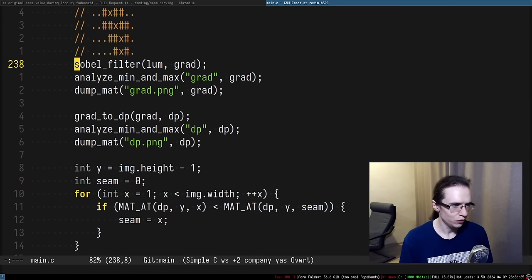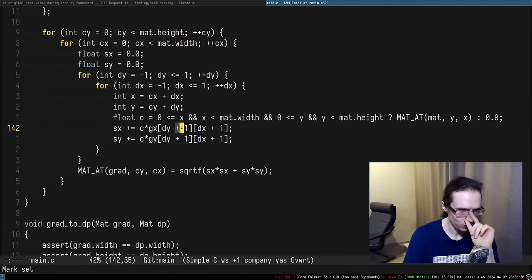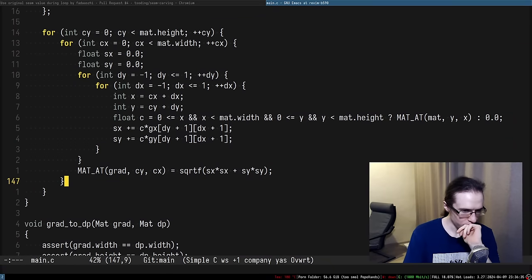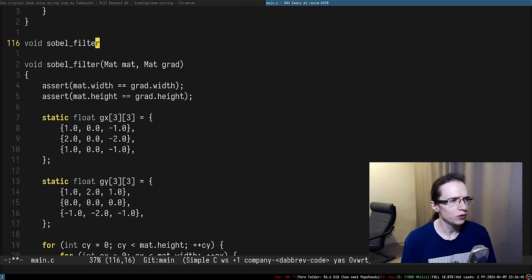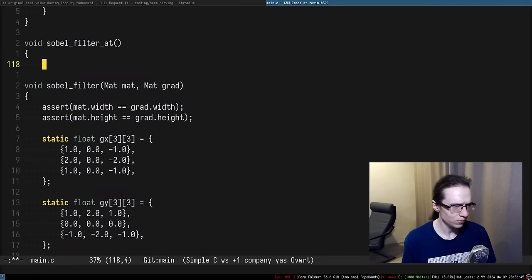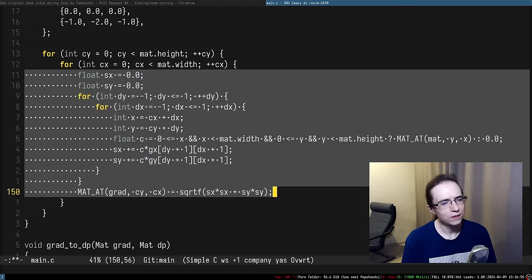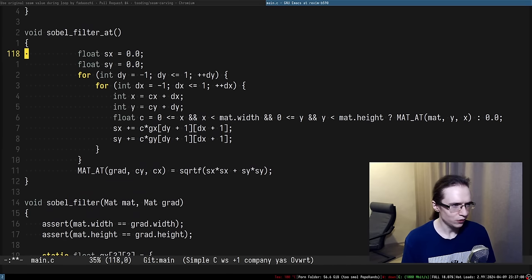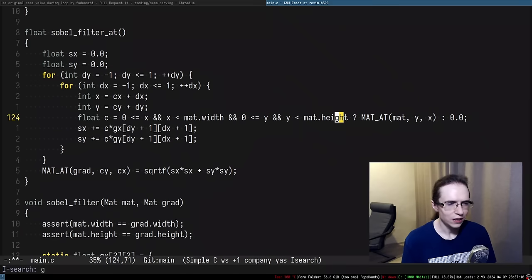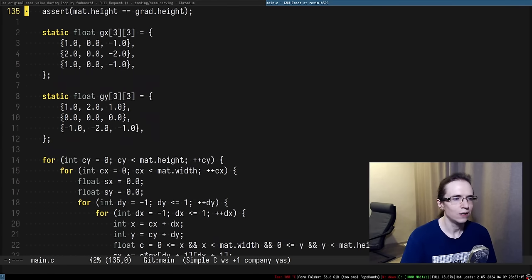But one of the things I probably want to do, first of all, is to maybe factor out the operation that does the computation, if you know what I mean. So this one. The operation that does the computation. So let's do Sobel filter at, like so. And I want to take this entire thing and maybe factor out this stuff. Right, and in all fairness, maybe I'm going to just return... Yeah, I actually did this thing. So float like this, and grad. Okay, grad is only used in here, so effectively we can just return this thing. All right.